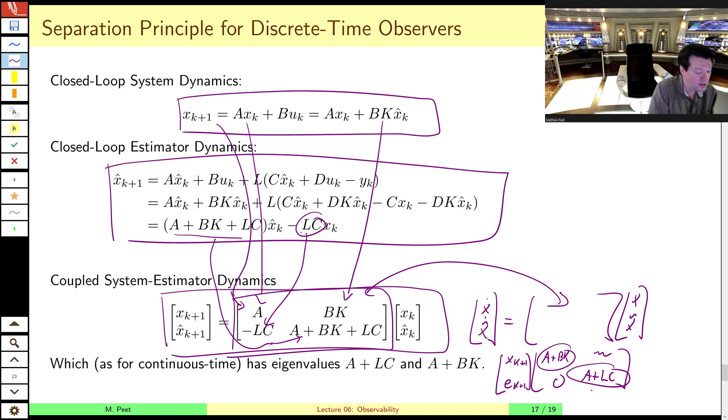So you just choose if you're interested in eigenvalues, which we still are at this point. If you want the eigenvalues of the closed-loop system to be in a particular range, we can apply our Schur stability criterion. We can use acker or place to choose them precisely where we wanted them to be or some other tool like that. So the problem hasn't significantly changed from the continuous time to the discrete time case, except that we want now the eigenvalues not to be far in the left half plane, but we want them to be in the unit circle.